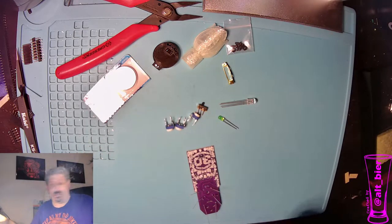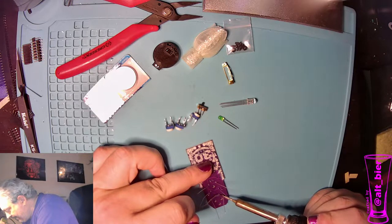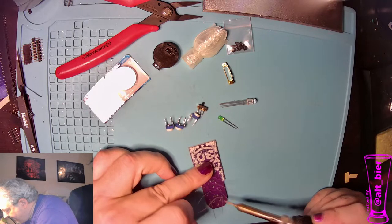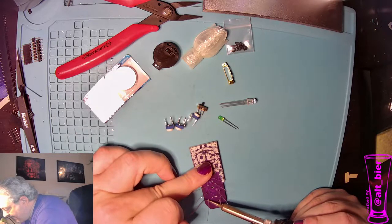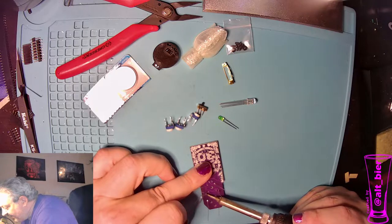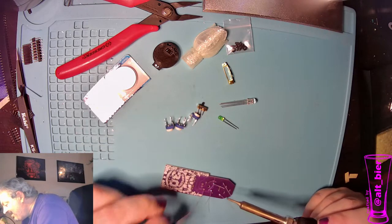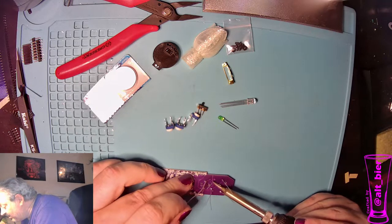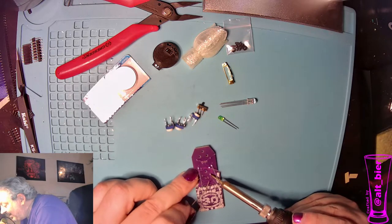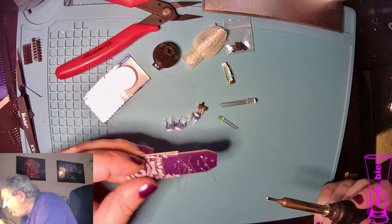Now we're going to solder them up. The boutonniere is not as flashy as the corsage, and I mean that literally. These LEDs will not flash. They're really just, the one is a solid color, green, and the other one has red, green, and blue, and you can use the variable resistors to dial in what color you want it to display, and then it stays that color. So just like at a real homecoming, the boutonniere is a lot less flashy than the corsage.